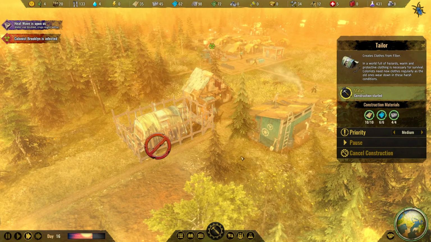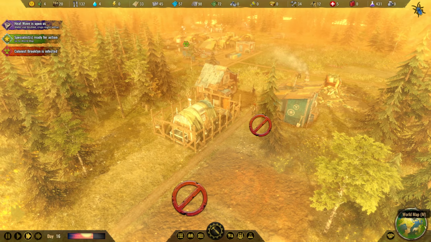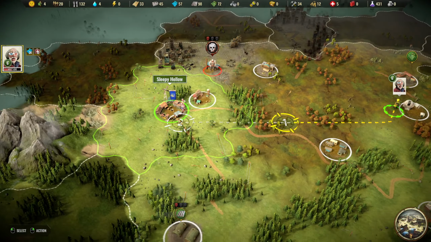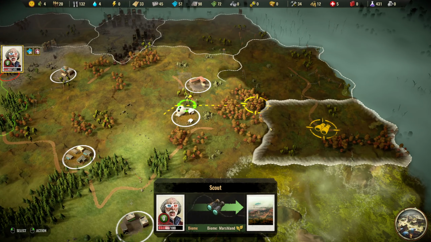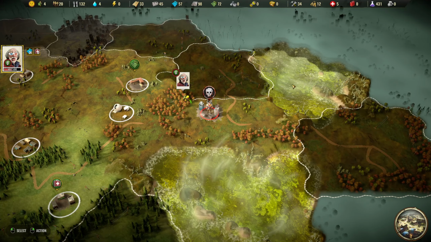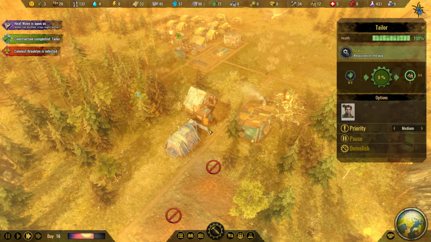And there's the tailor already building. Very good. And specialist is ready for action. No, I don't need the fiber for now. Where's Sleepy Hollow? Oh, we are far away from now. Let's go over here. Oh, and Wasteland Nomads, they have 16 pills. Nothing interesting. And the tailor is also finished.